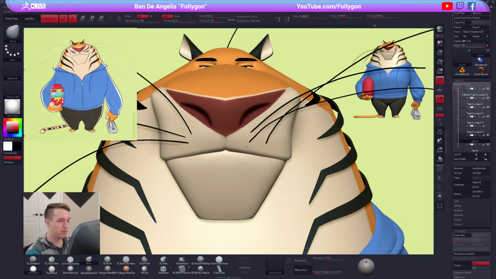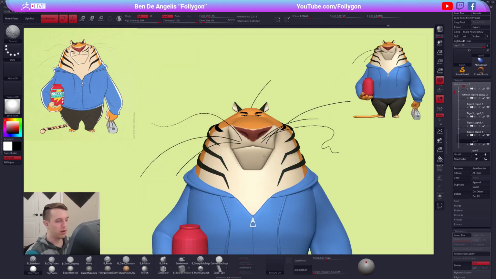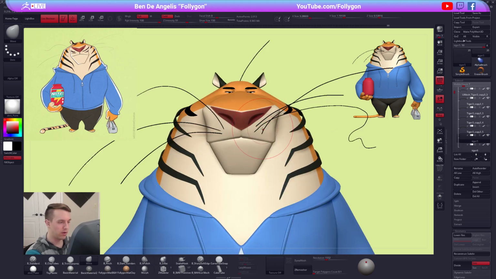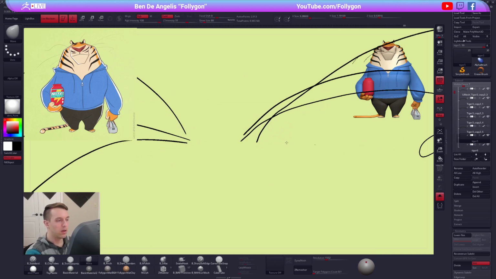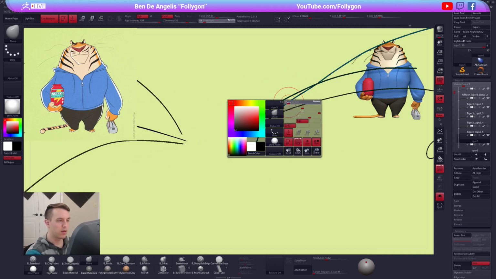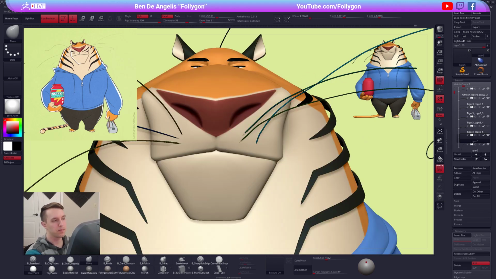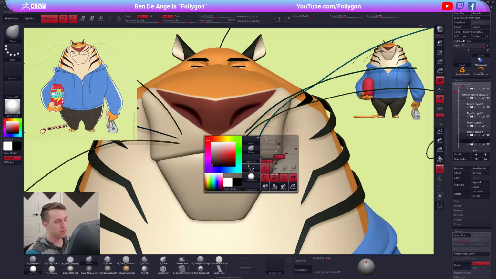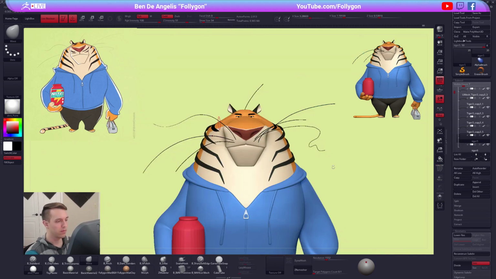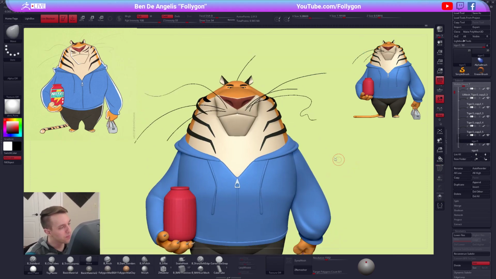Trying to space these out a bit more because they felt super boring being all in the same spot like that. So there we go, that feels a bit more visually interesting, as well as making them not feel like they're all perfectly equidistant from one another, which is always a big no-no. Alright, cool.